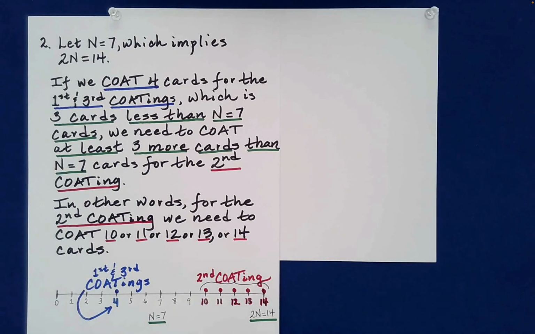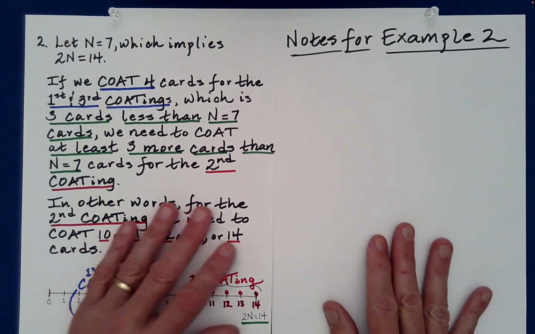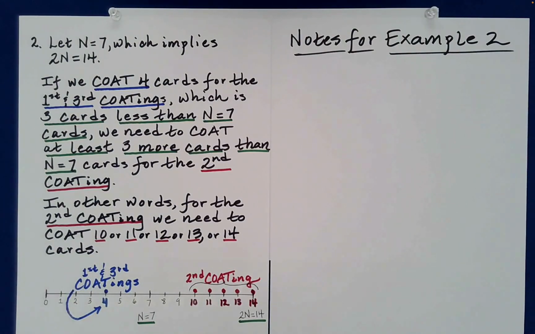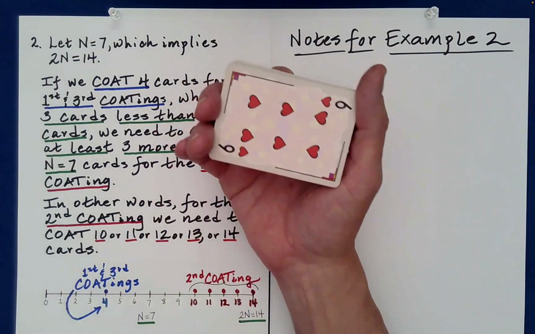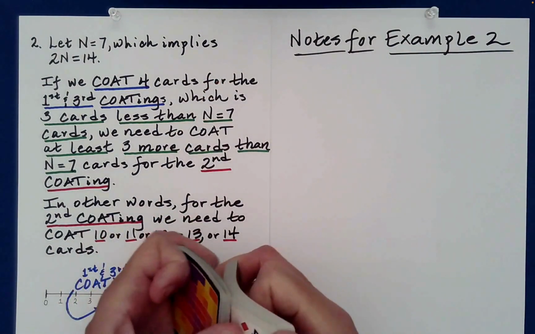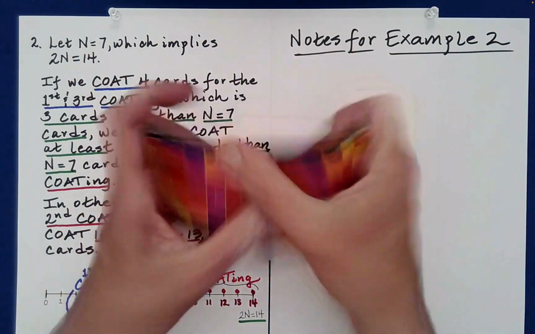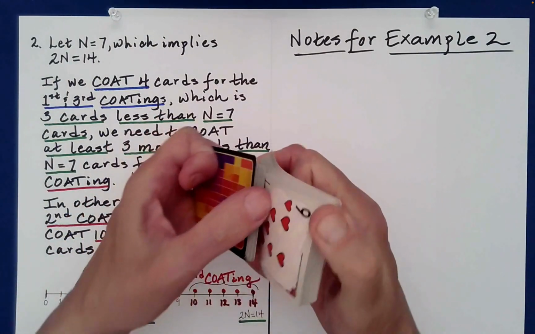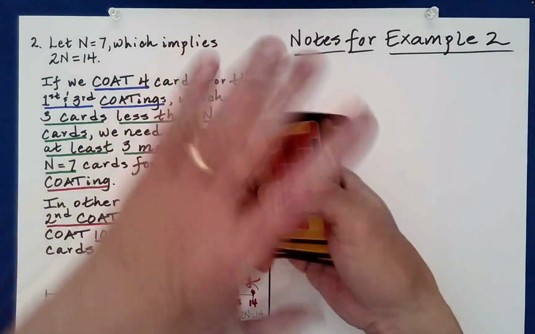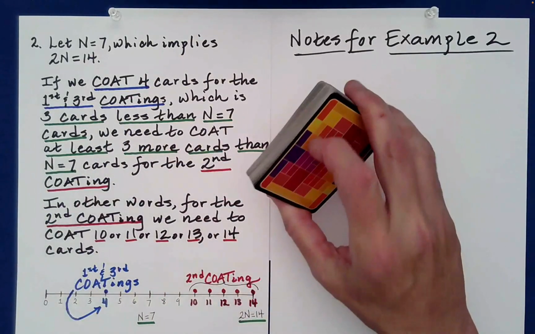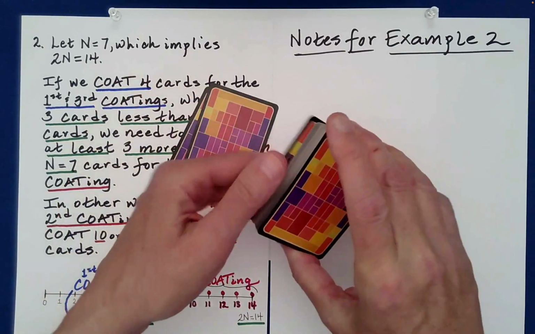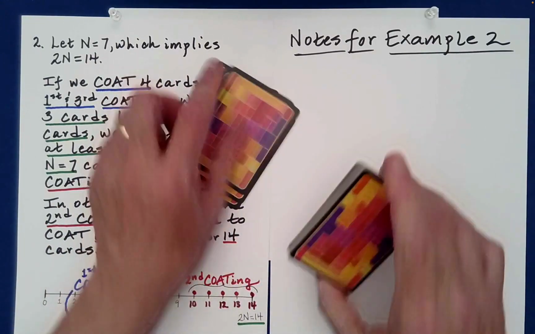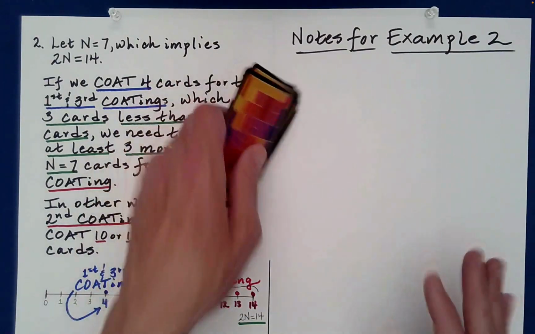Okay, so suppose we want n to be 7. So we're going to, quote, Klondike shuffle 7 pairs to the table. Okay? So we start with a known card at the bottom. You can actually shuffle the cards as long as you let the left-hand card fall, bottom card fall first. Okay, so it's still at the bottom. We'll stick with our 6 of hearts. Okay, so just left falls first. Okay, and now if we Klondike 7 pairs to the table, so 1, 2, 3, 4, 5, 6, 7, that will give us, of course, a total of 14 cards.